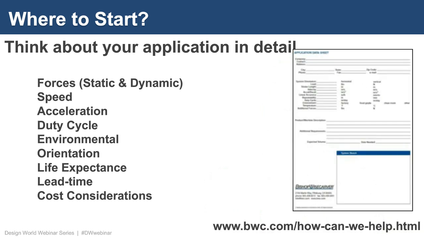One of the best ways to outline your thoughts on your application is to use our application data sheet. Sometimes the questions on the sheet will prompt someone into thinking a little bit more critically about their application, like, oh, I didn't think about that, I have missing information. Some of them are there, like what we've been talking about, the duty cycle and things like that. So someone can fill this form out and submit it to Bishop-Wisecarver for recommendations. We're actually here to help you in that process.